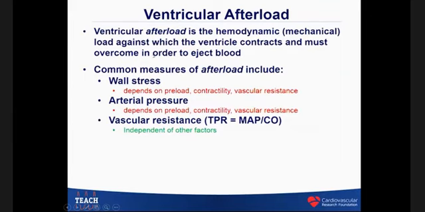So these are the measures of afterload. They include wall stress, which I just talked about, which depends on the size of the ventricle. For example, a heart size that is bigger is always subject to more wall stress, which is the reason why almost all heart failures have a downward course, because the increased wall stress means that the ejection fraction as well as the myocardial oxygen consumption increases. Then the arterial pressure and the vascular resistance.